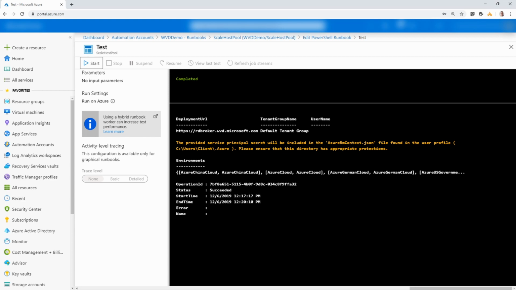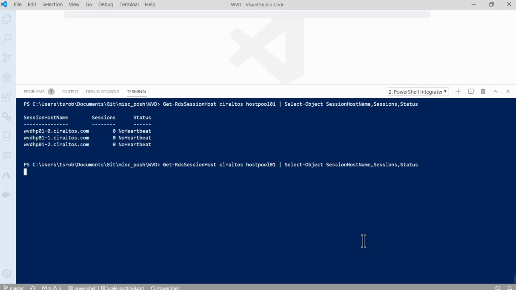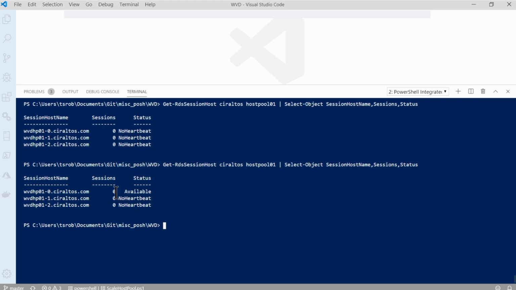Let's go back to PowerShell and see what that looks like. All right, so I have 0 sessions, but now I have 1 server available. So why did it start that? Although I have 0 sessions, I do have the threshold set to 2. So if you go through that math, 0 plus 2 equals 2, and that's divided by, I believe the max session was 4 on this. These are small servers. So it comes out to be a fraction, but then it rounds up to 1. So the script will make sure that at least 1 server is running at all times.